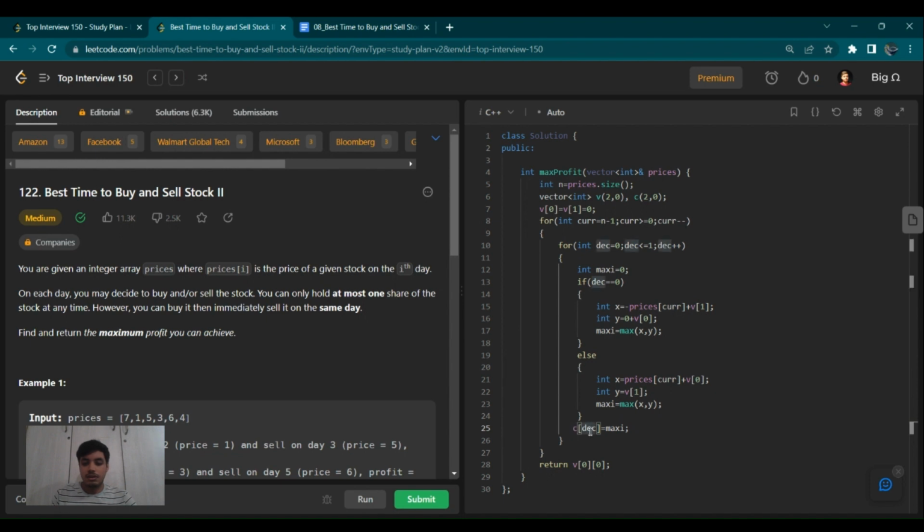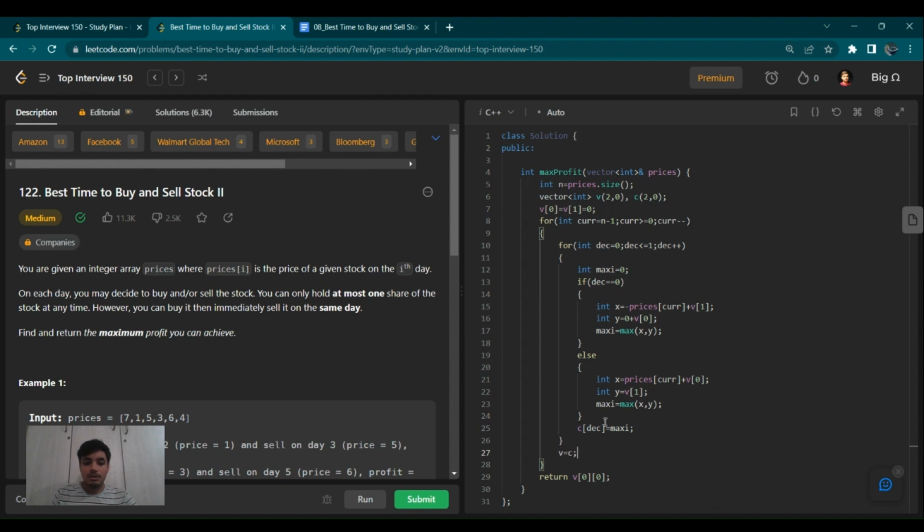We are storing the values in c for every loop, and once the loop is completed for any value, we move to the next position. Before that, we have to copy v equals to c.